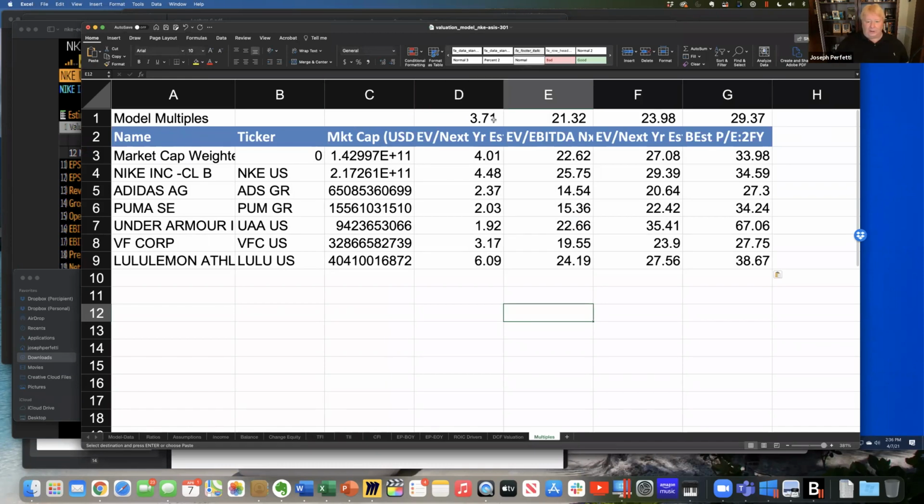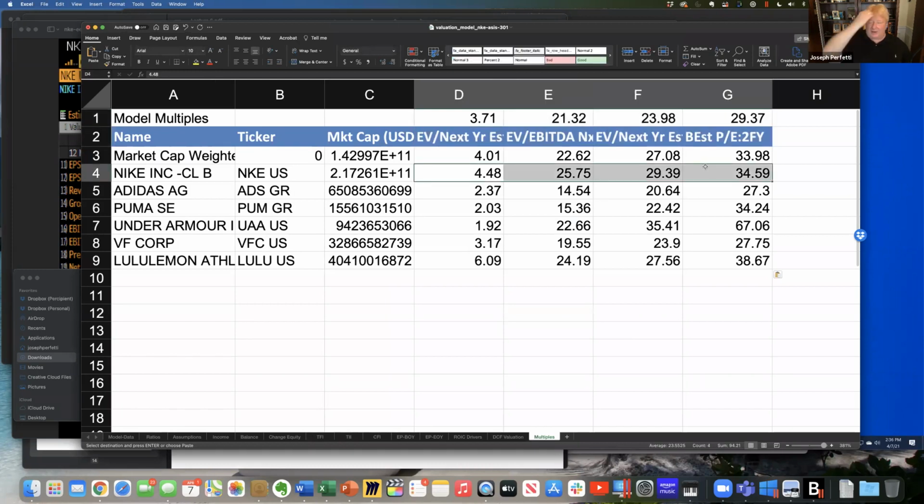Now, there was a quirk between our model multiples and the Nike multiples, which I'm still trying to figure out: how the Bloomberg value was a little bit off from what we have. Bloomberg is making some kind of adjustment with Nike, and I'm not exactly sure what they're doing. But for our purposes, it doesn't matter as much because I need the range of multiples in the industry to do my sanity check. Ideally, I want these to be exact, but for our purpose today, we're going to assume that they're not exact, and that's okay. All right, so now I'm ready to do my sanity check.